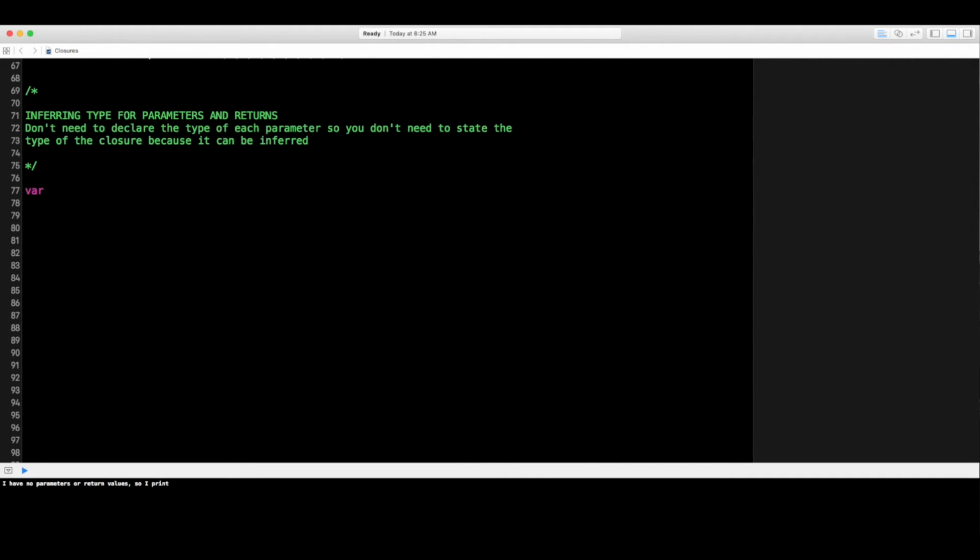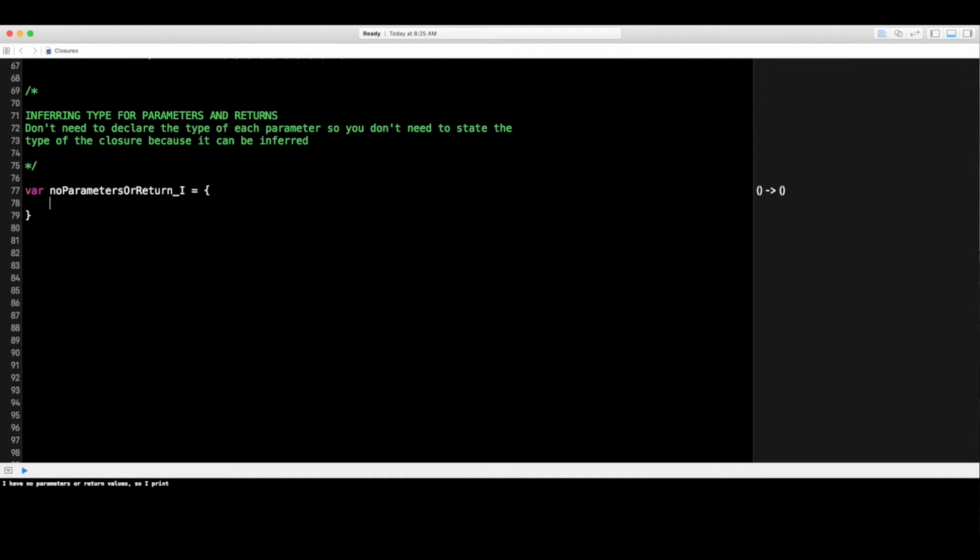So let's do the first one, which is no parameters or returns. Because we don't want to reuse the variable names, because Swift wouldn't be very happy with us, we're going to just do _I so we know that we're inferring. Or you can rename them entirely, up to you. Instead of doing the full function declaration that I did above, I'm just going to jump right into the closure. So how do I do that? Well, I completely forego the colon or anything. I just type in an equal sign, curly brackets.